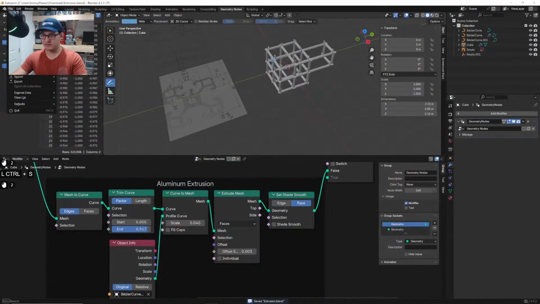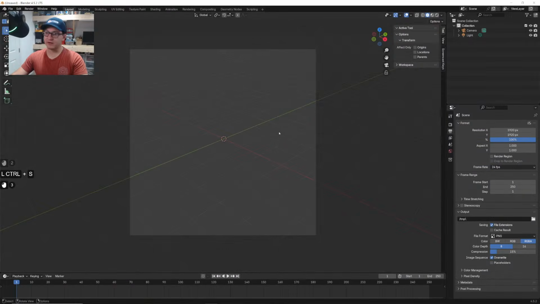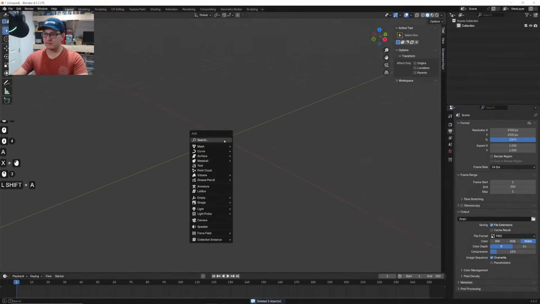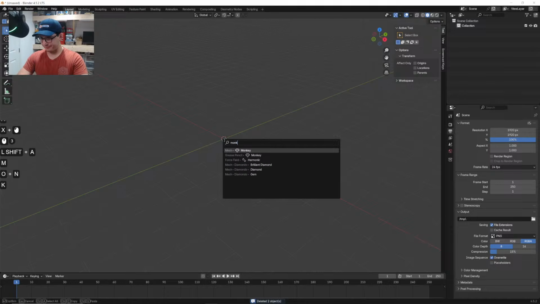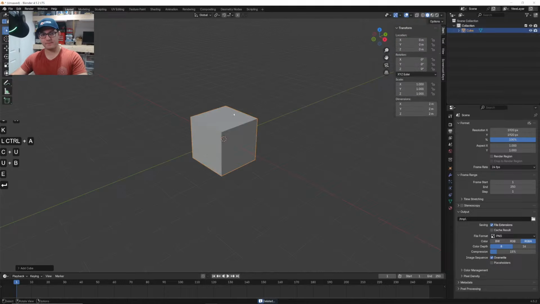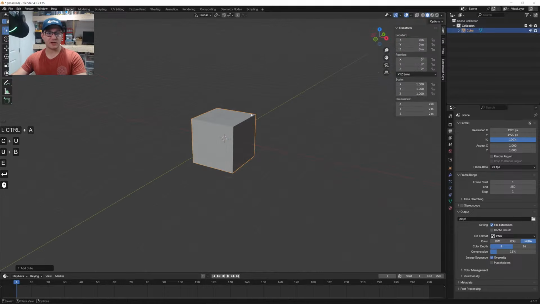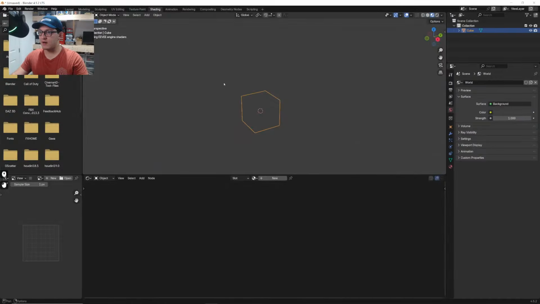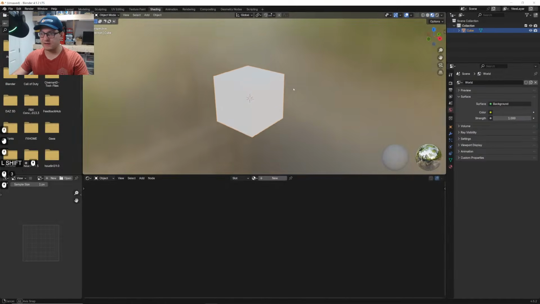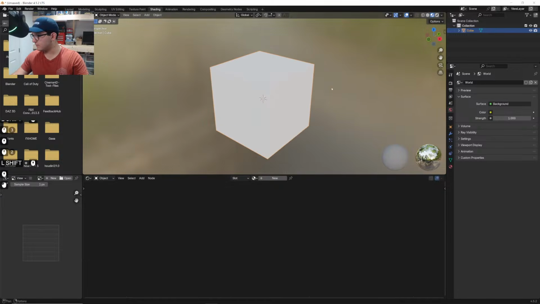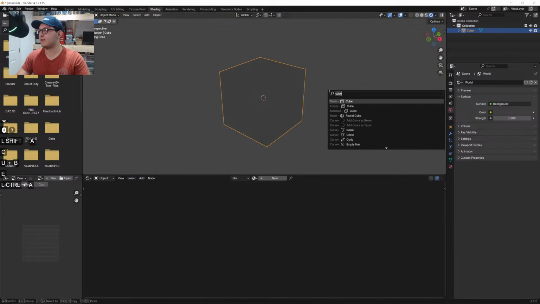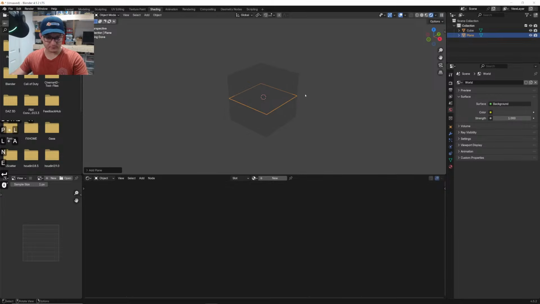Let's save this. Let's open up a brand new file. All right, let's delete everything. Let's add in, I don't know, a cube for now. We'll add in a cube, and yeah, we'll make a shader. So what kind of material were you thinking of, Zali? Did you have anything in mind, or did you just want to learn more about material shading? Anything specific that you can think of? I'll start by just giving us a nice little scene here.